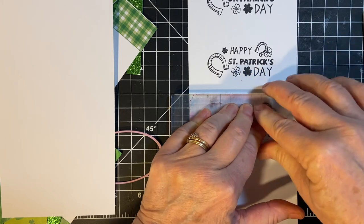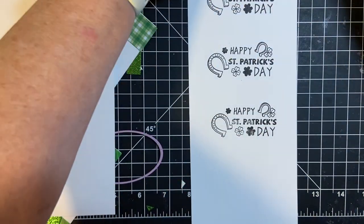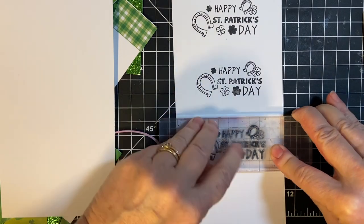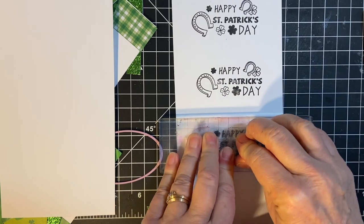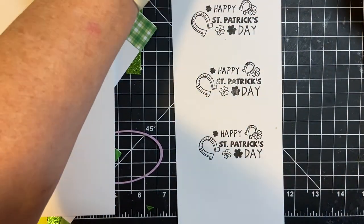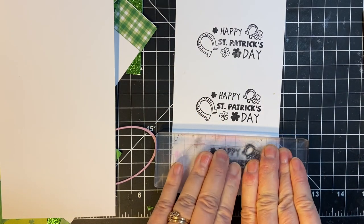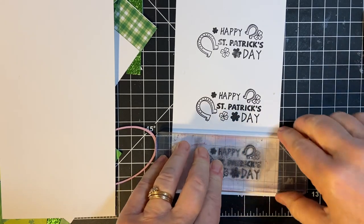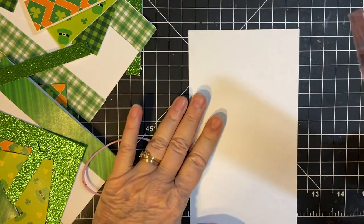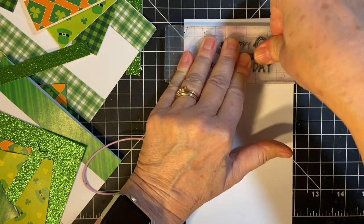When you're making several of one kind, I think that's the way to go. Of course, if you're just making one unique card, then of course — that one didn't come out real well, did it? I just want to make sure I have plenty of room for the oval. This is just 65-pound white cardstock. If you have scraps, you can certainly do that too.